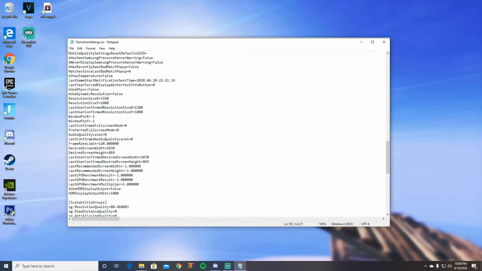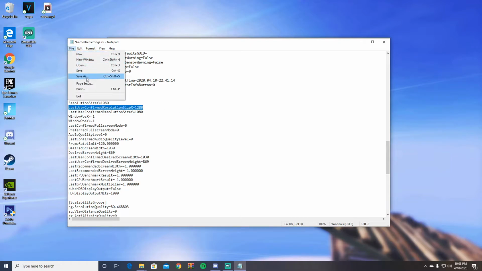That's my default, what my monitor is meant to have. That's not stretched at all. If it says that, you want to delete it and type in whatever resolution you want to play on. So I want to play on 1280. You do that down here too. Do the same down here. Then go to File, Save, and exit out of it.